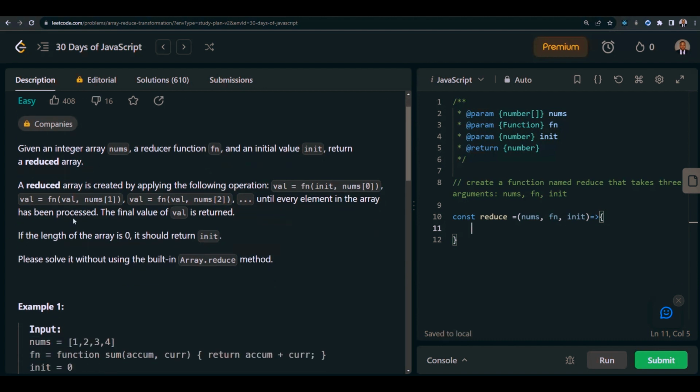Now, the other part here, it says that a reduced array is created by applying the following operation. So if the array is 0, we are returning the initial value, the one that is being provided to us.